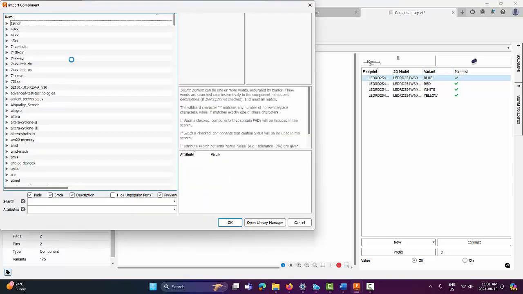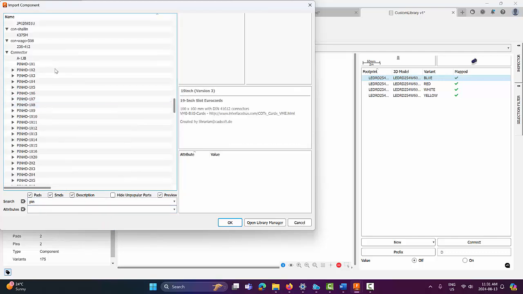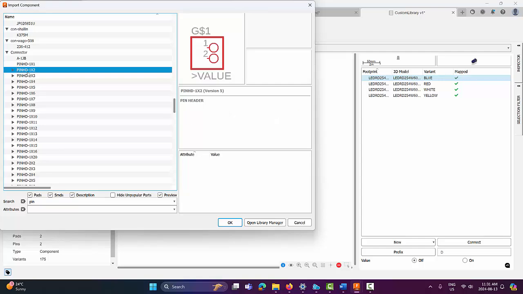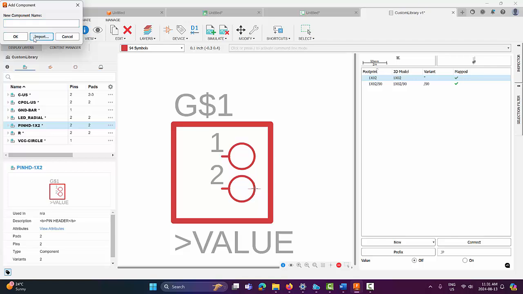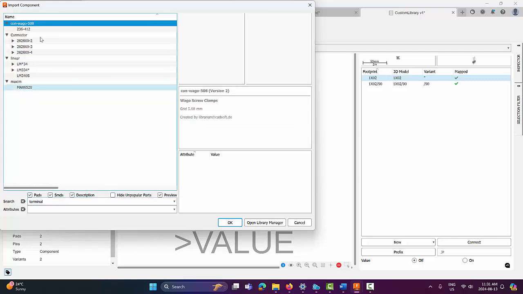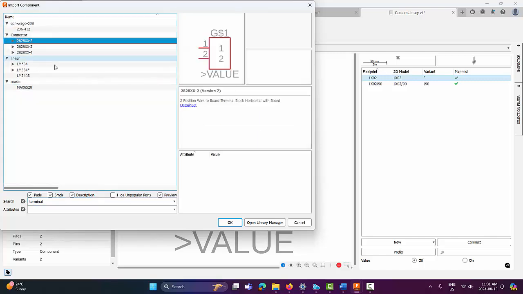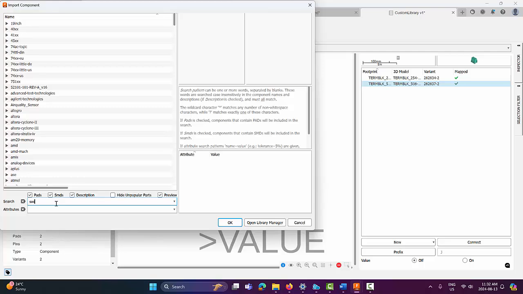Next, headers. For headers, we're going to search for pin. And then under library connectors, we're going to select 1x2 for 2 position headers. After headers, it's going to be terminal blocks. So search for terminal, then select 2A2AXX, that's 2 for 2 position terminal blocks. Next component is going to be the DIP switch.